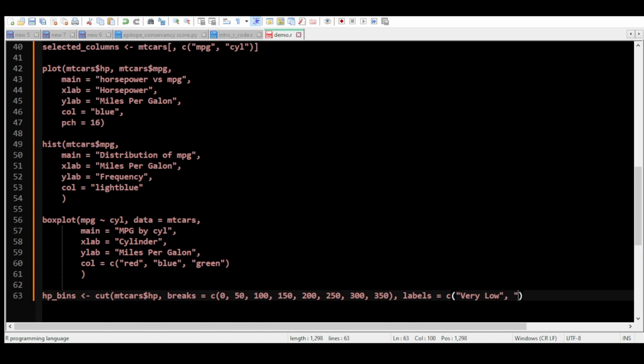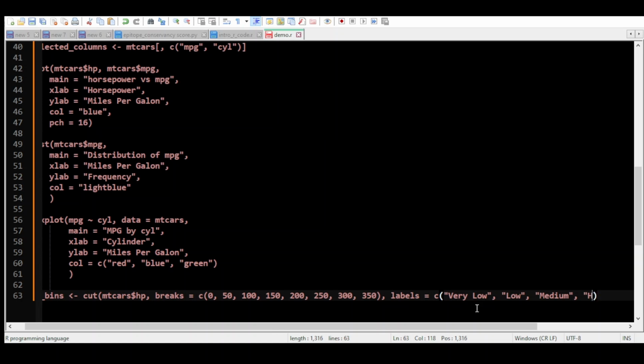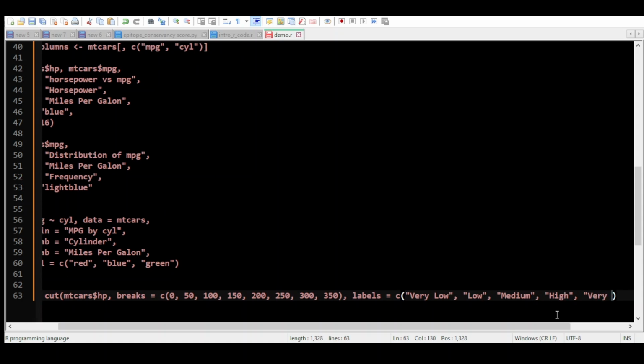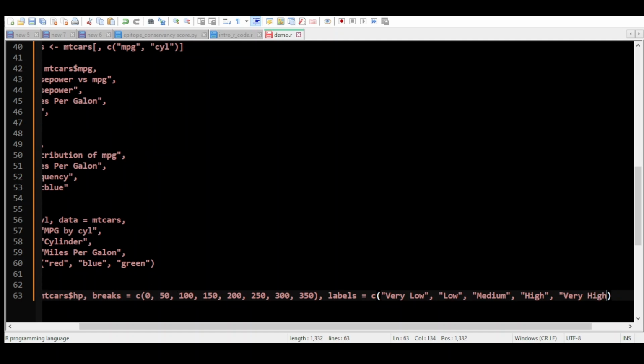So we have a low horsepower, a medium horsepower car, a high horsepower car, and then the fifth one should be a very high horsepower car.